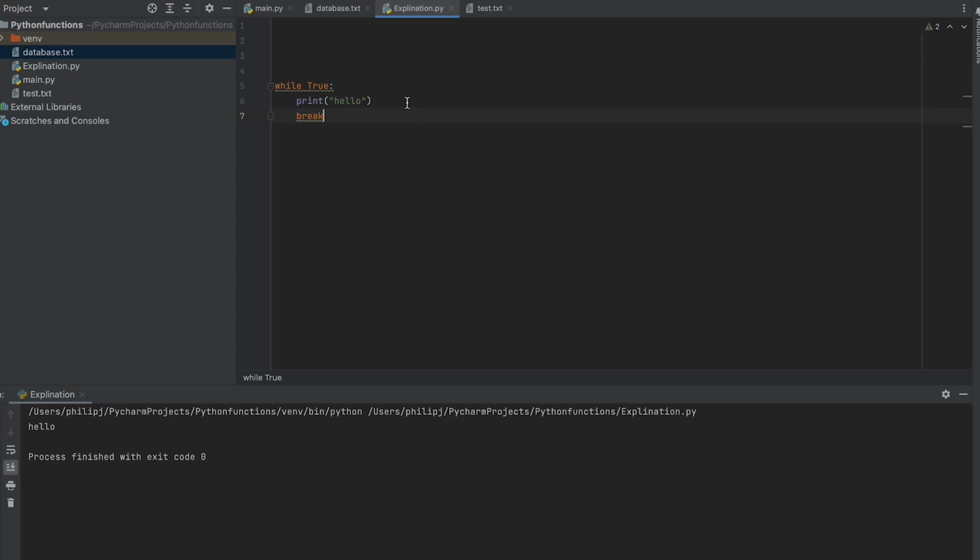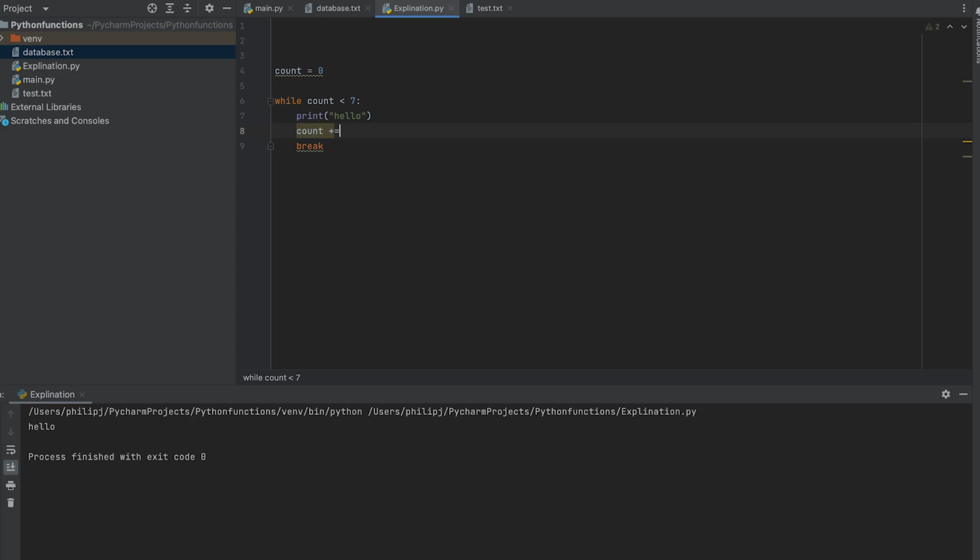So in this function, you can print hello, and you can do that forever until you want to break it. Now, one way of knowing how long you want to do it is by adding a counting system. So you put count equals 0, and then you say while count is less than 7. While count is less than 7, print hello, and add 1 to count, plus equal 1.